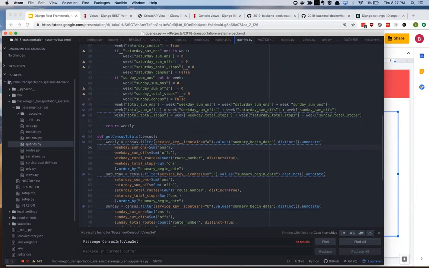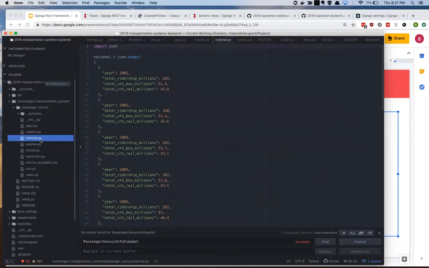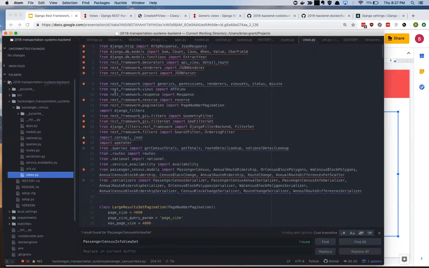Let's see, the other ones. Here too, there's a couple of things, like very small stuff where we don't want to make an entire database table and take the time there. I've also included a couple of just default Python objects within .py files. These can also be imported into your views, and then, for example, routes.national.